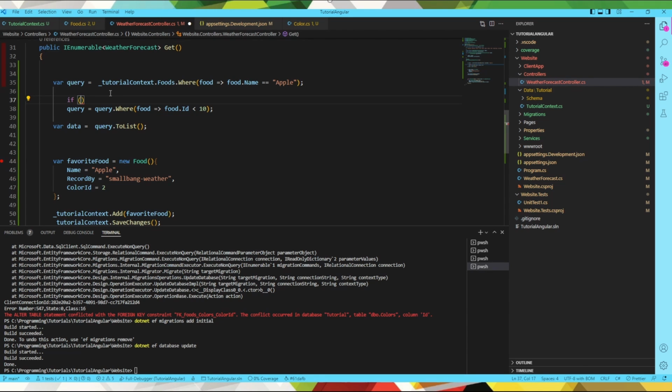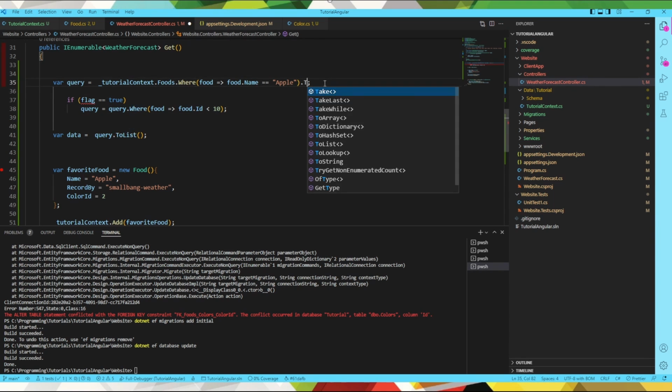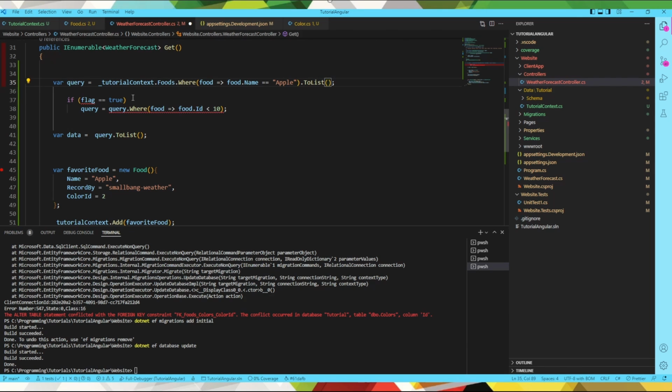Maybe they passed in some flag that's true or false, and you want to say if that flag equals true, or if flag, the shorthand for it, then to add to this query. And it would only add the where if the food is less than ID 10 in that specific situation.